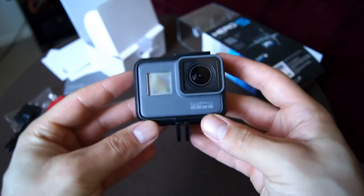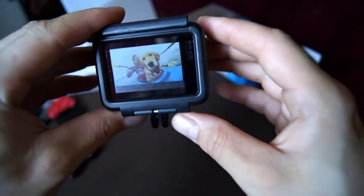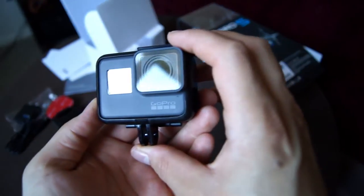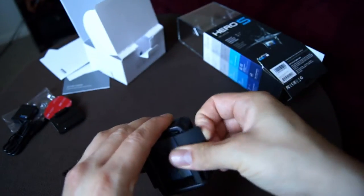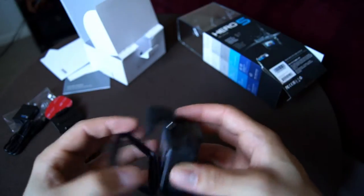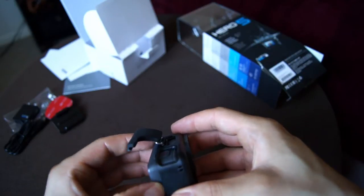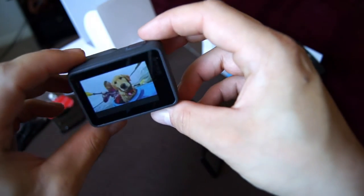Quickly just look at the camera. So that's the camera. That's the side of it. And that's the display. I'm pretty excited for the display, because it was such a hassle in the old camera. You could never really tell what you're shooting. You kind of just have to guess. Take it off quickly just to see. Wow, it's pretty tight. And that's the camera. It's pretty cool.